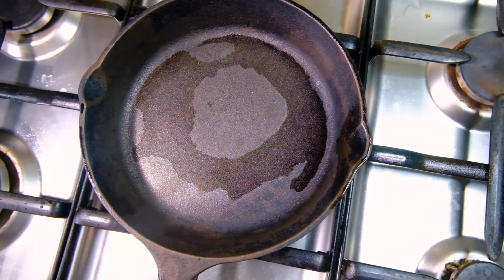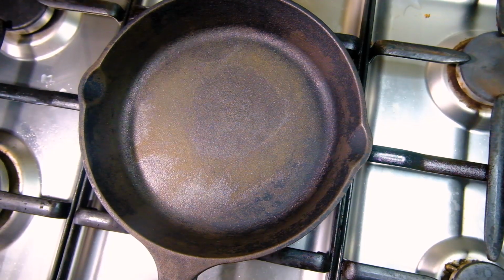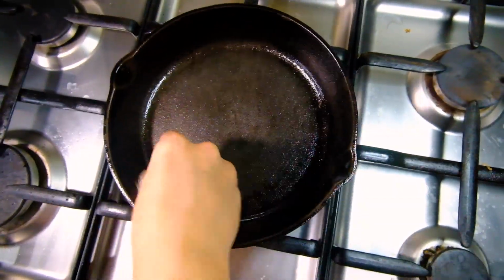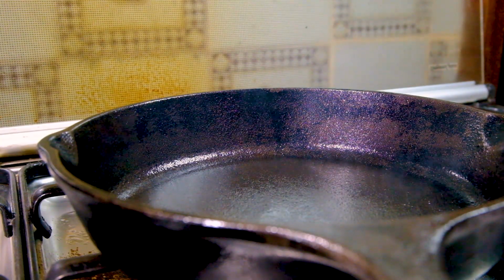Water will make it rust, so we have to make sure that it is bone dry. To do that, put it on high heat and let all the excess water and moisture boil off. We start the seasoning process by adding a thin layer of oil to create that non-stick surface. Bring it up to the oil smoking point to start the bonding process.